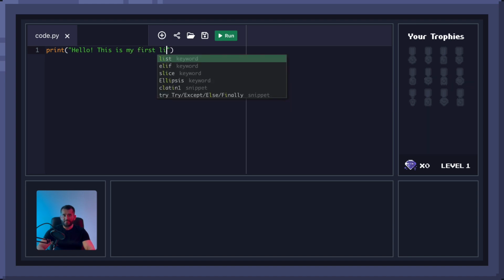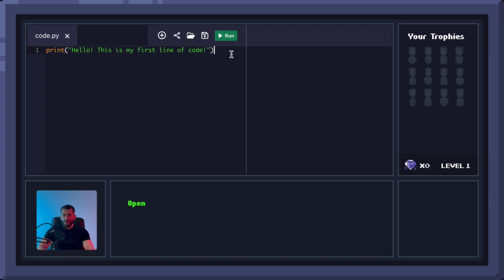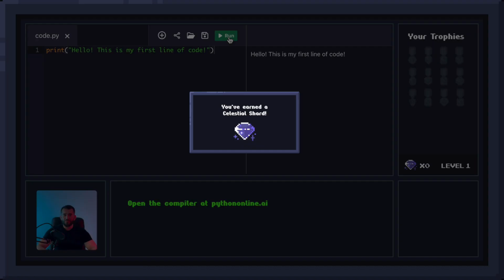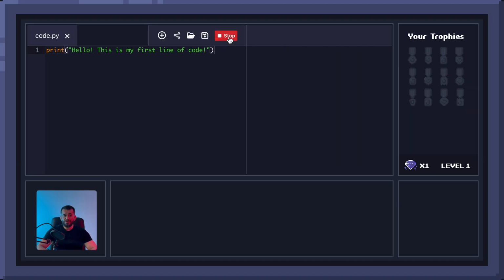And all it does is print the message, "Hello, this is my first line of code." Go ahead and enter this line into the compiler and run the code. Did it work? Congratulations on your first line of code. Even if you don't understand anything now, don't worry. We will figure it all out and learn as we go through the game. Alright? Let's play on.